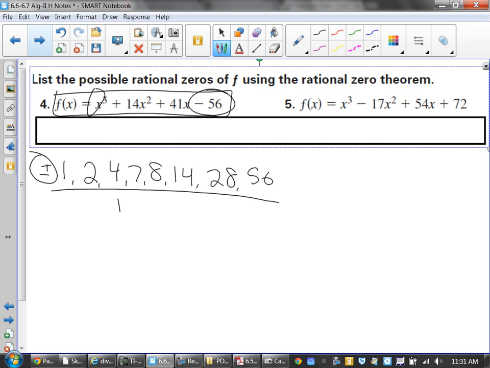Using synthetic division is a fast, efficient way to do that just by adding and multiplying. You're just looking for your zero. And once you do that, you know that it drops a degree, and then it's usually something you can factor. Do you have to test every single one of them, or just until you get one? Until you get to one that works.